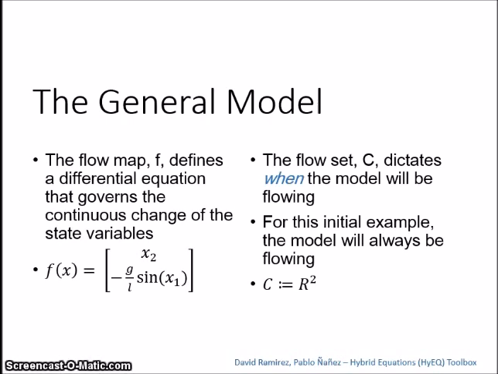The flow set C dictates when the model will be flowing. Because our initial example does not involve any wall, it will be flowing throughout the time span, making the rest of the simulation simple. C is simply defined as a vector space of two dimensions.